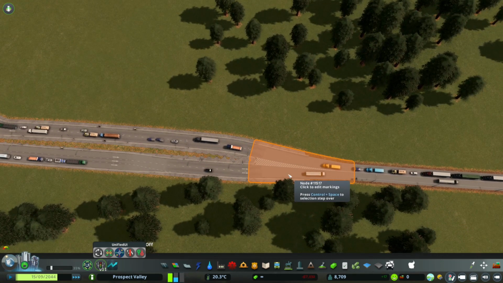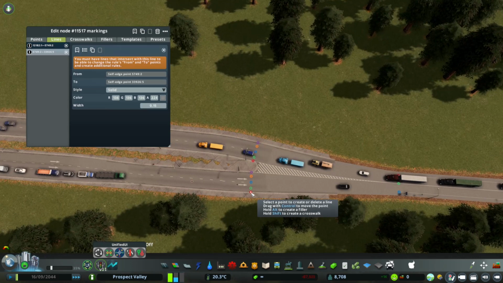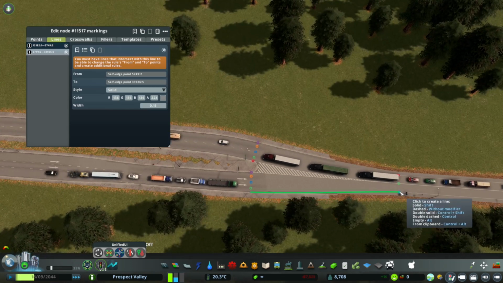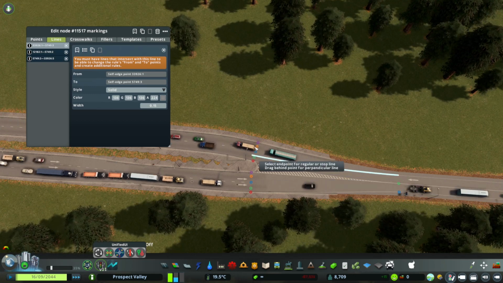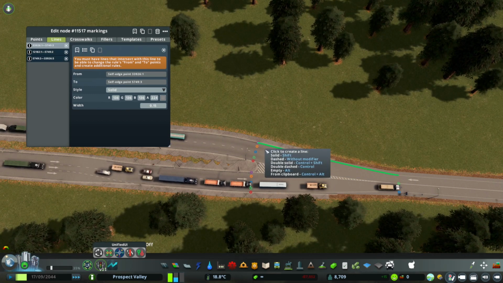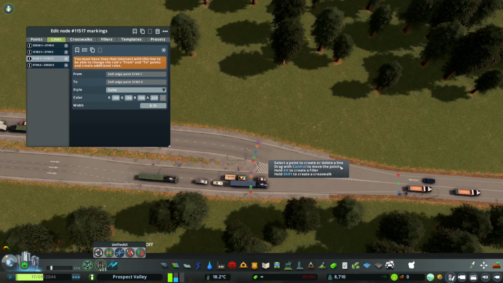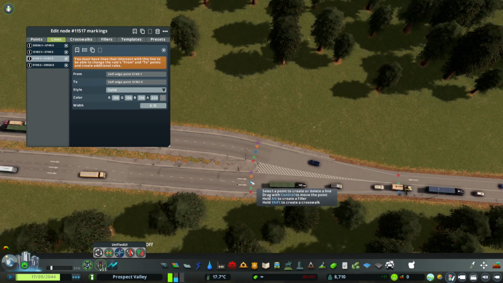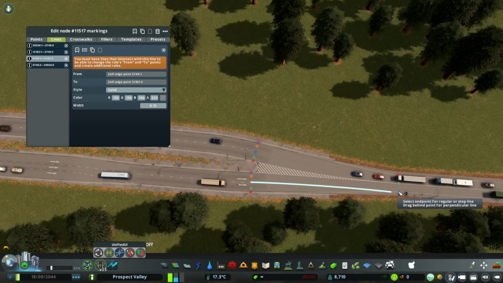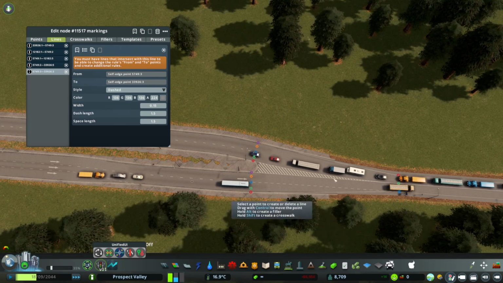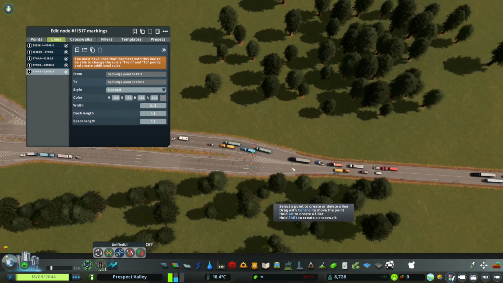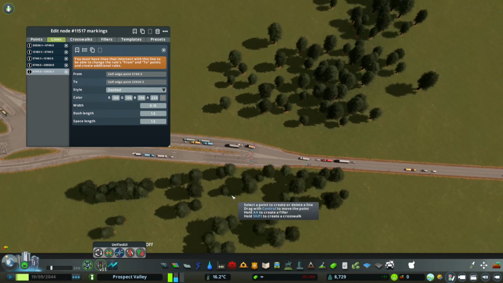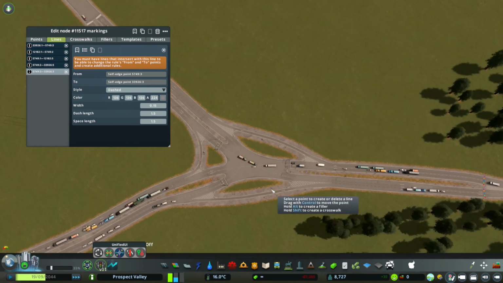Is our filler. Yeah, I think what we'll do is we'll just run a solid line from here into there as well, and a solid line from here into there. That is reasonable. What we'll need to do here is we'll have to do this thing to make sure that you're kind of merging back in there. There we go. These guys can split up either way. That's pretty good. That works well.